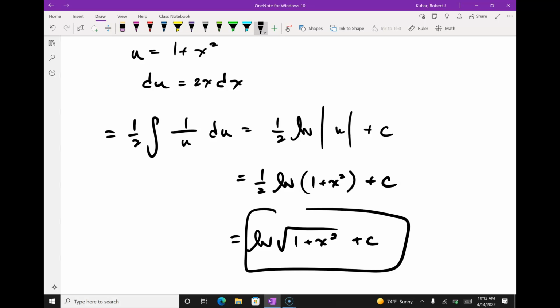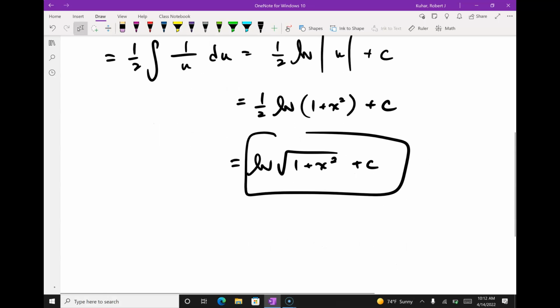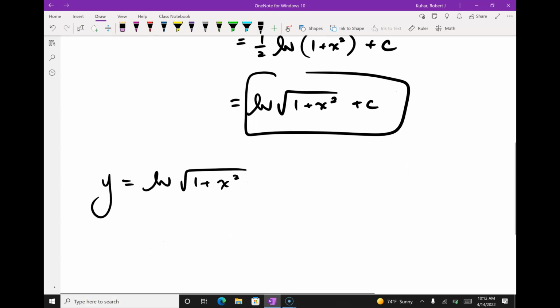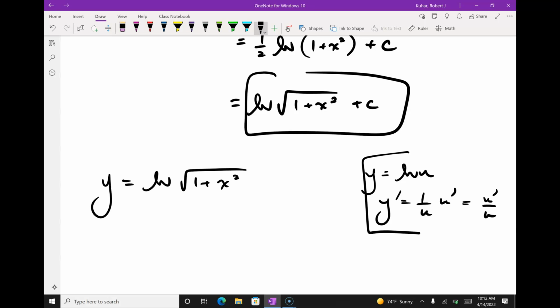How do we double check it? Derivative, right? So y equals the ln of the square root of 1 plus x squared, and I am supposed to do the derivative. Let's not forget, if y equals ln of u, y prime is u prime over u. Right? Make sure this is on your formula sheet. We didn't have it happen in our first midterm, but it will happen in the second midterm. So you make sure you know how to do it.